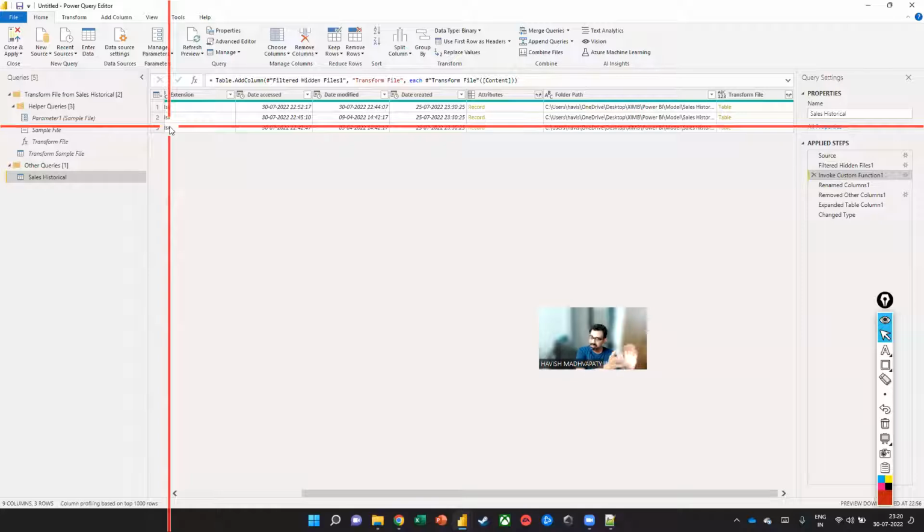Then we again run a query. We go to the folder, pick up all the files, leave out the hidden file, take the visible files. I run a loop so that for every single file, I'm doing the same task. Go to the sheet, pick the data, transform, promote the header. And finally, after appending it, we want to change the data type. This is what is the answer I would want. Not to tell me what it is called and the keyword and the functions and all of that. That is not important.